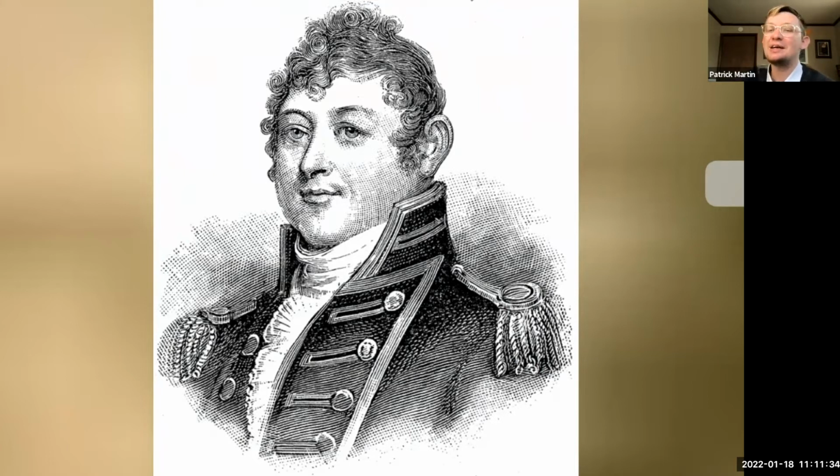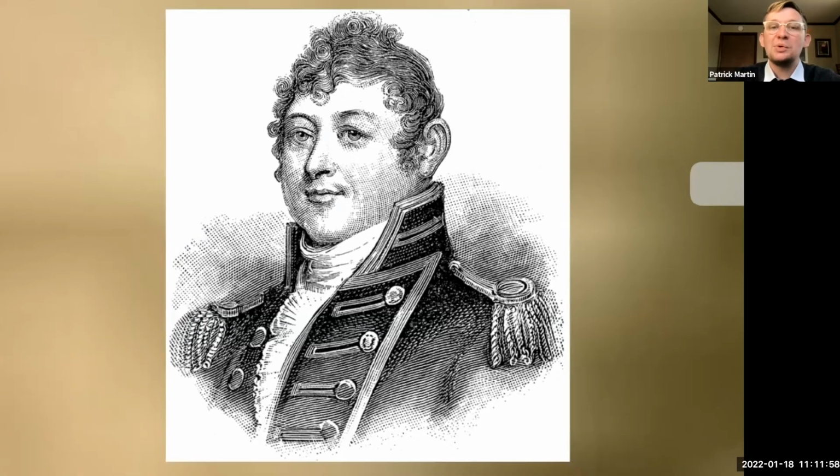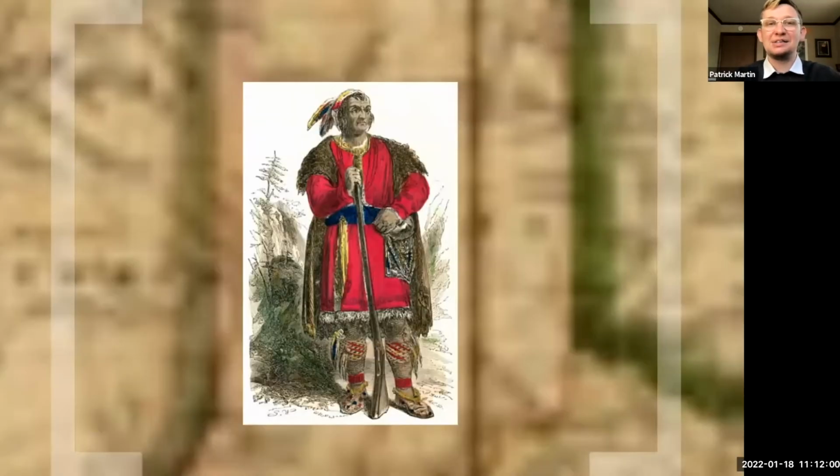He goes over there, he quickly starts losing and has to retreat. He tries a second time, quickly starts losing and has to retreat. So he tries a third time, quickly starts losing and has to retreat. Then President Madison will fire him because clearly he's not really good at his job, right? He can't lead an army, he can't win a battle, even though he has 4 times the amount of troops. So he gets fired. And he's one of the reasons that it's not necessarily a success or as big a success as it would have been in the War of 1812.